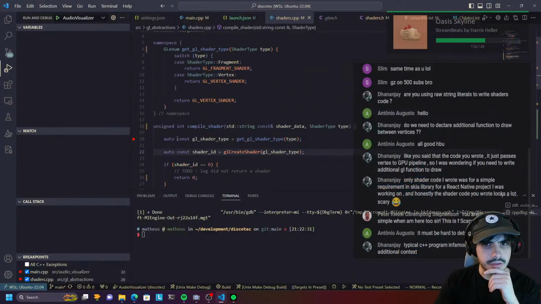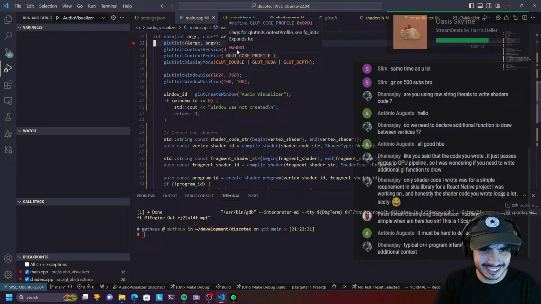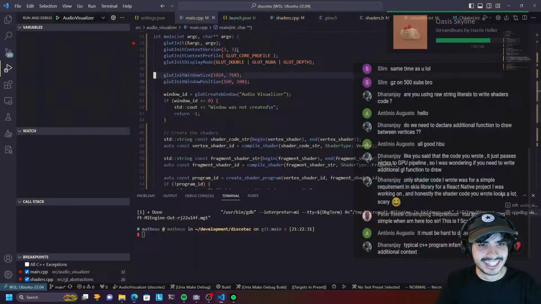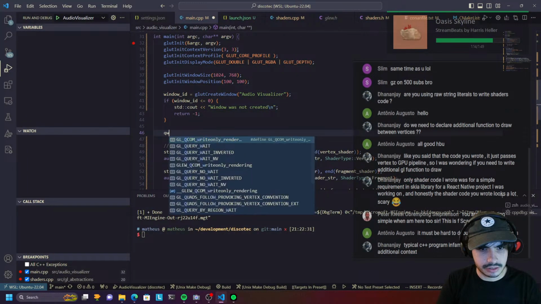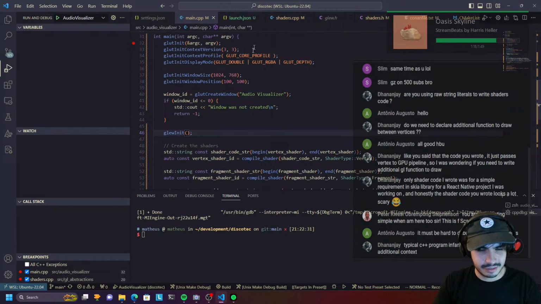We are initializing glew, right? Before I'm... Oh, no, we are not initializing glew. That's why, guys. That's what's not going on here. So if we do glewInit, maybe, just maybe, it will work.